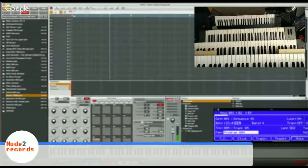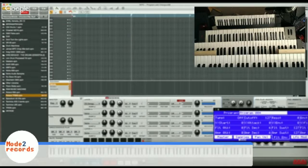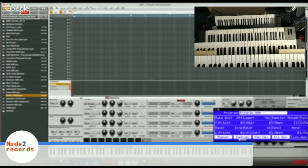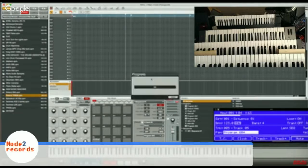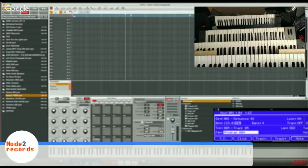And I'll tell you what else we need to do with it as well, we need to make it polyphonic as well. Brilliant. Okay, fine. So that's good. Making it polyphonic just means it's going to be able to play the tail end while it's starting another loop round.